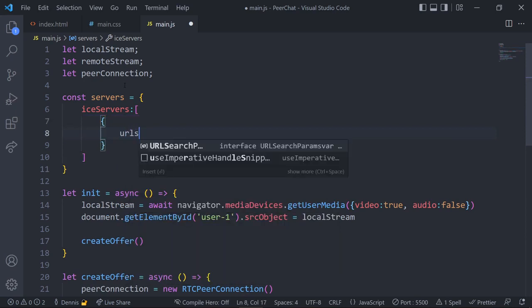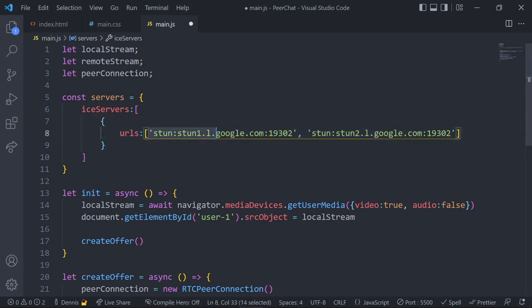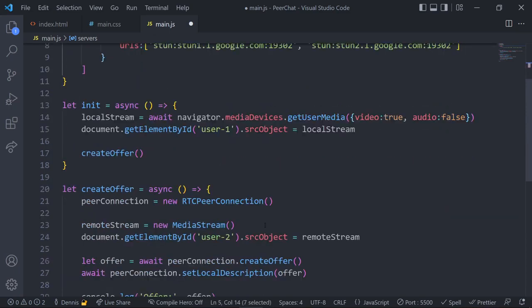We're going to specify the URLs. For this, I'm going to copy the actual Google STUN servers. You can find a lot of different STUN servers, but we're just going to use these. I'm going to copy this from some notes that I have here and paste this in. For the URLs, we set up two of them right here, and there we go. Just copy that information and paste it exactly as is. So there's our servers, and we just need to pass this into our RTCPeerConnection.